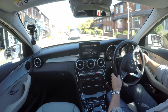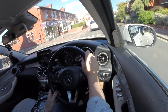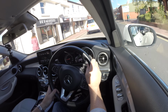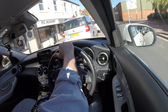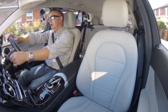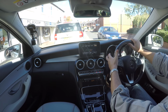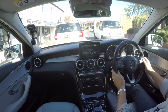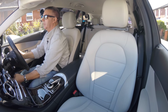Automatic gearbox. The selector is on your right here, and if you've watched any of my other Mercedes videos, you know especially when it's raining, I always knock it into neutral, thinking I'm using the wiper. We should be alright today. It's a blue sky. Wipers on the left hand side of the indicator stalk at the end, and paddle shifts here, multifunction steering wheel. Let me just show you multifunction.